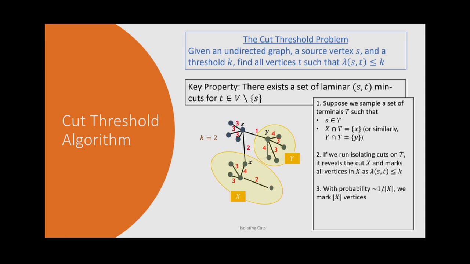Now, what's the probability that I should be sampling at? So let's say I am sampling at rate about 1 over the size of X. Then this seems the right thing to do because I expect to see one vertex from X in my sample. I need little x to be the only vertex I see. So if I am sampling at about that rate, then with some probability, in fact 1 over the size of X, I will precisely see little x as my sampled vertex from capital X. Right? I will see little x and nothing else with this probability.